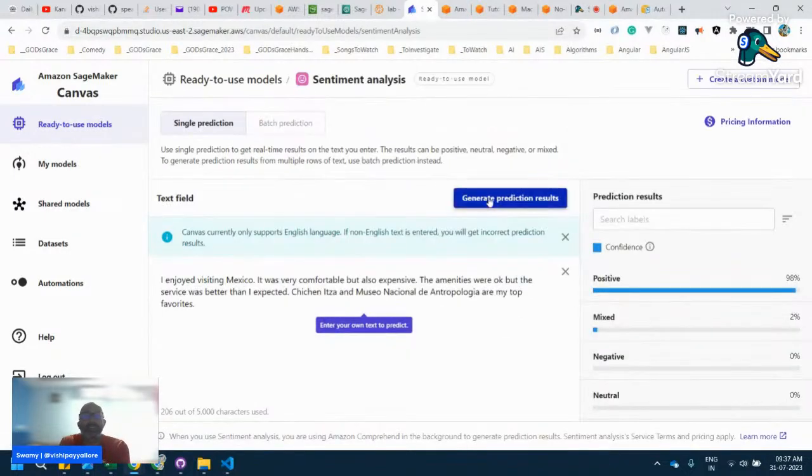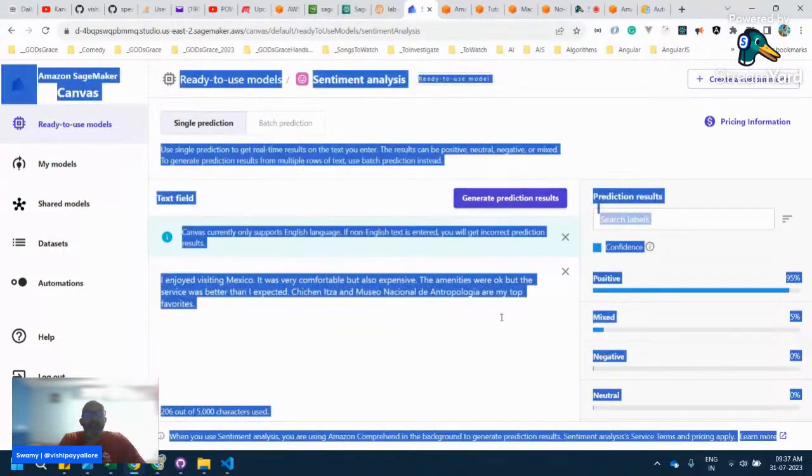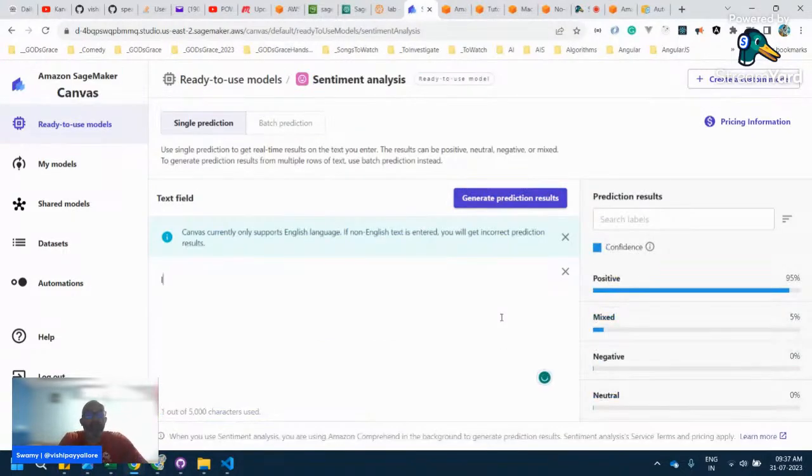This also we can see. We can click on predict. I can come in and say that I love dosa, and I love dosa, I love ice cream, 20% only. Okay, let's see that.